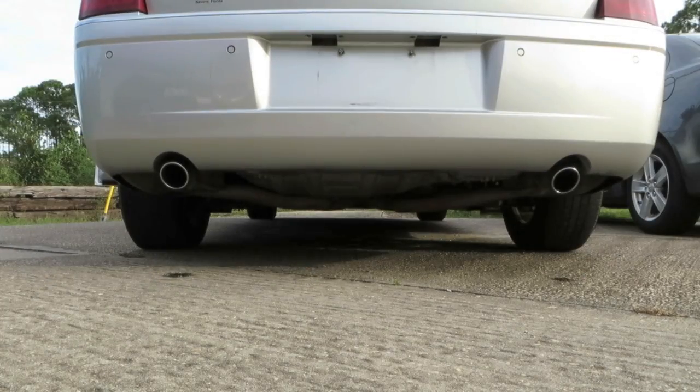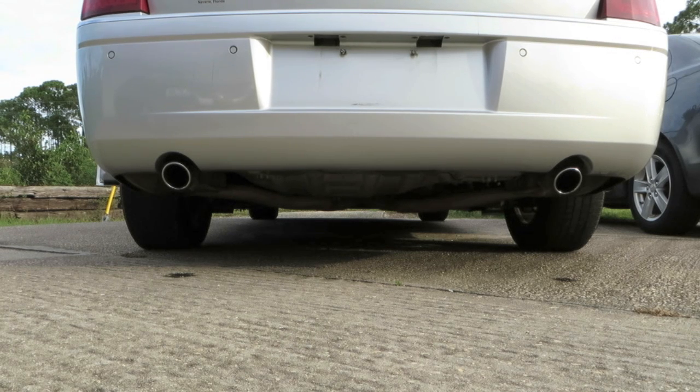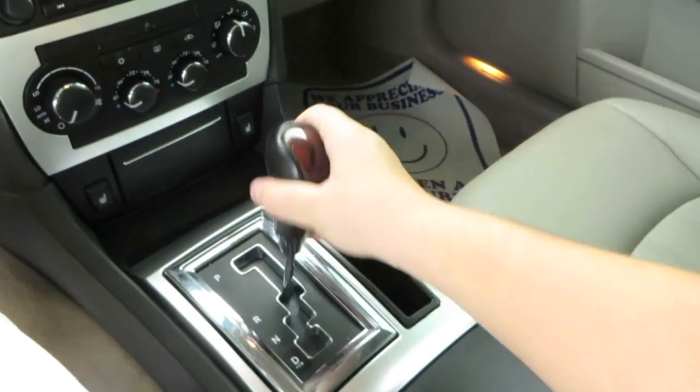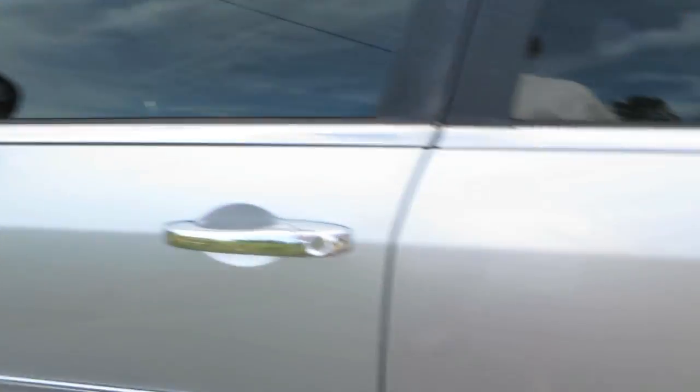Great sounding V8. Awesome. Go ahead and move it back. It's normal position on the lot. Just move it up a little bit, pull it back a little bit to film it. I'm going to shut it down. I'm not sure if you saw that either. When I put the key in and turned it, the seat came up to its last setting, and when I took it out, it went back. It's a pretty awesome feature.